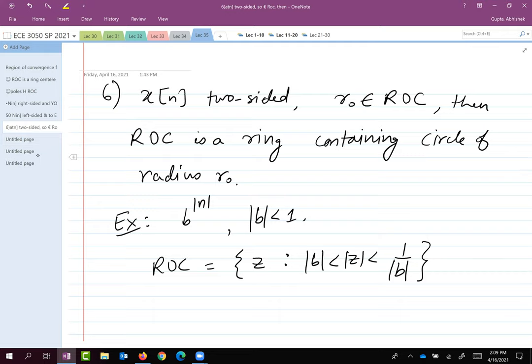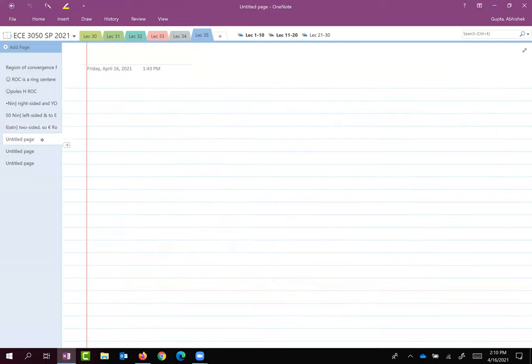So far, we have talked about general signals, signals that may or may not be exponential. All of these properties are satisfied by any discrete time signal xn, as long as they satisfy the hypothesis. The region of convergence would satisfy the results we just covered, or the properties that we just covered. Now let's talk about rational Z transform. Whenever xn is an exponential signal, then the Z transform of xn would be a rational function of z. So we'll talk about the seventh property.